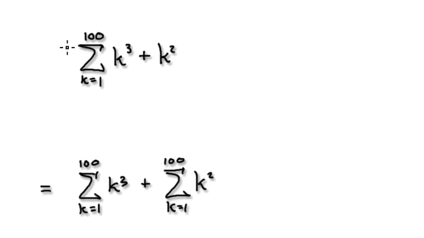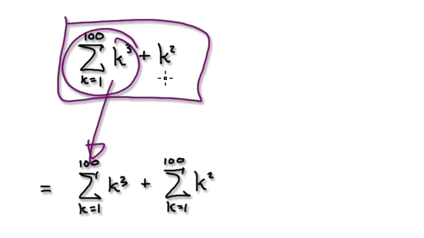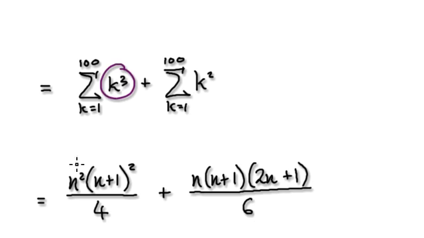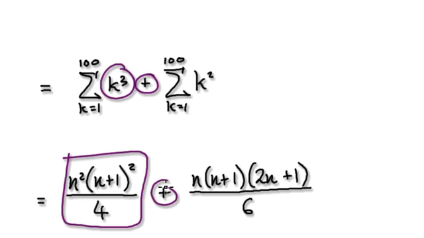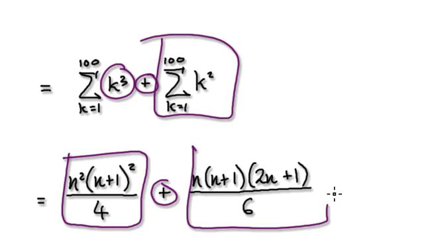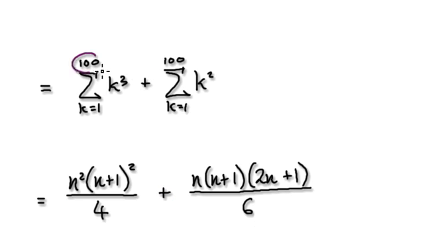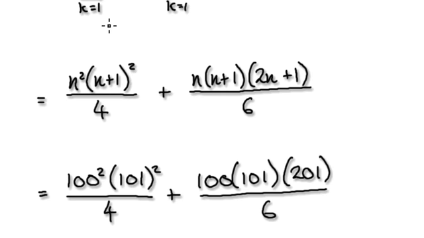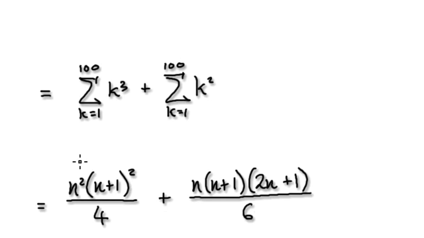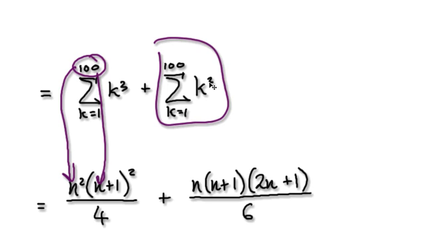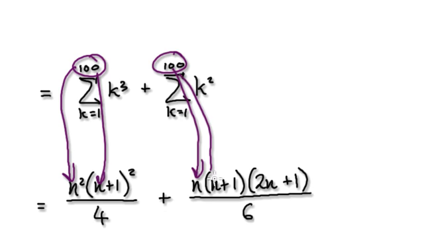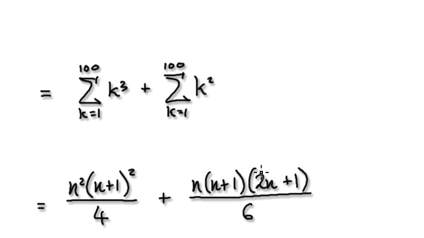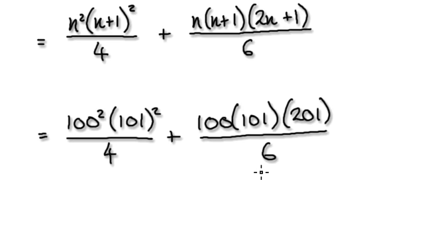So going back down here, we're trying to evaluate this here. So break this up into this and this, and then now use a formula. So to the power of 3, we would use this formula here, and then plus, and this is squared, so we would use this formula here. Now, don't forget, this is your n here, this is your n here. So for the case of 100, you would put the 100 into here, and then into here, and then for this one here, you would put the 100 into here, into here, into here, and so on. So that would then take you to here, and then jump to your calculator.